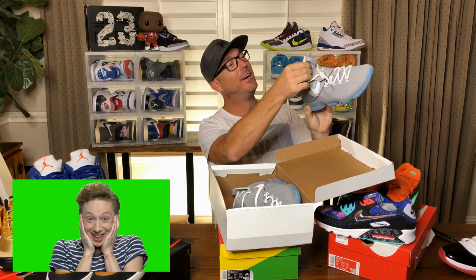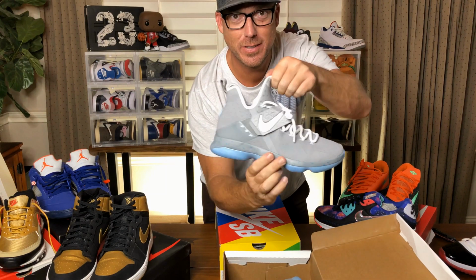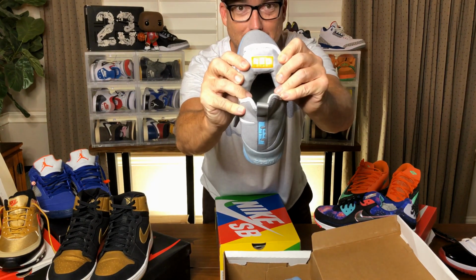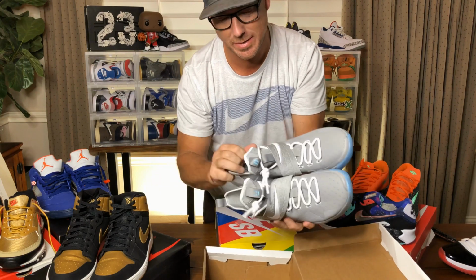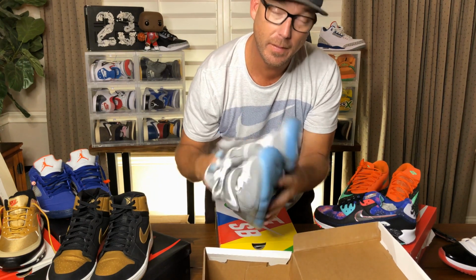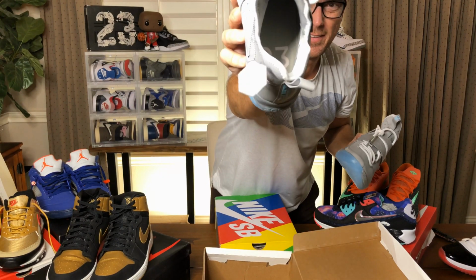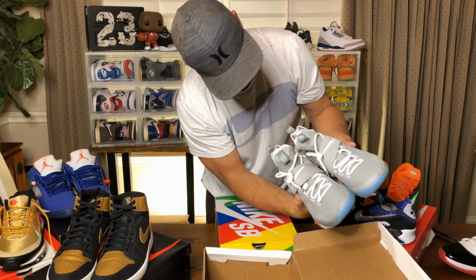Yes! Check that out. Oh man. Check out those things. It's the LeBron 14 mags. And those are in dead stock condition, friends. Check that out, 9.5. Well, I'm sure my boy's gonna want a pair of those. Those are cool. Can you see on the inside? Has the mag, red, yellow, and green.